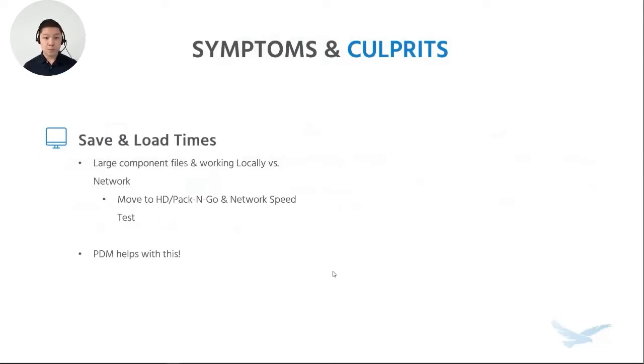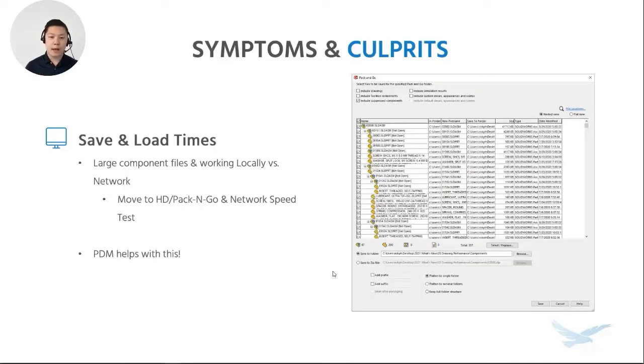If you're working with the PDM system, this is great because it will do this process for you. When you check out the file, it's going to store a local copy. You're probably saying this in your head. And then when you save it and you check it back in, it sends it back to the network. Now, if you don't have PDM, you can still test this by doing a pack and go. That's basically doing a file pack and go, and then you can get all those references from the assembly and open up and see if it's any bit faster. And that's just one of the initial things that we have people look out for.